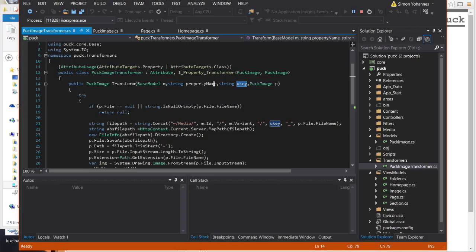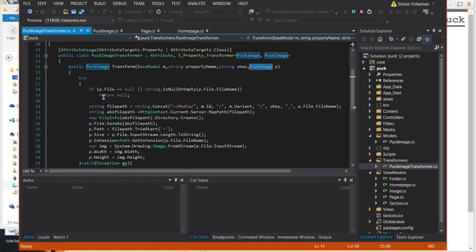So if it's in an array, you'll get the property name, and then you'll get the square brackets with the index of the array as well, and that will be your unique key. And then the final parameter is actually what's passed in. It's the type that you expect as input, the one that you specified in this type argument in your interface. So I'm expecting a Puck image as my input, so that's the type that I've set as my input there.